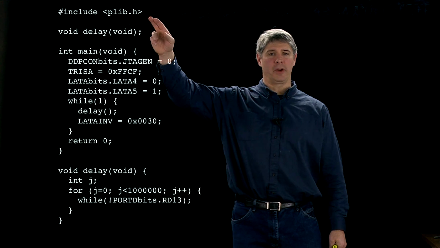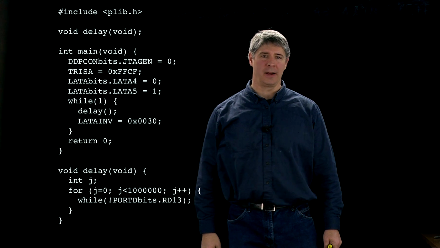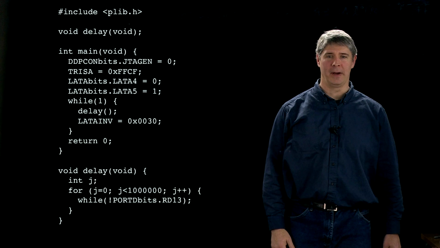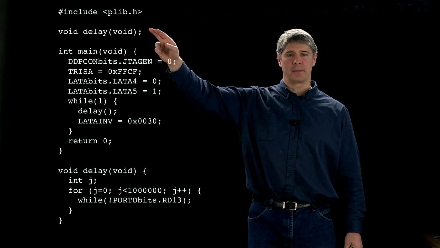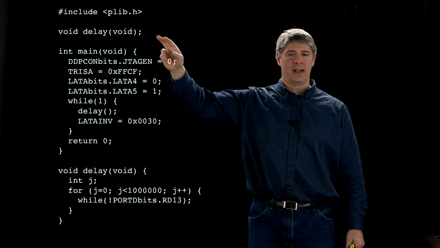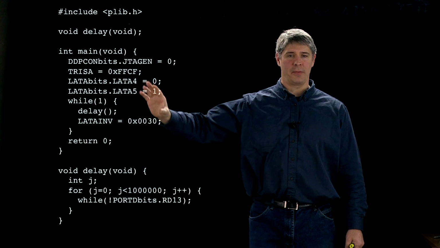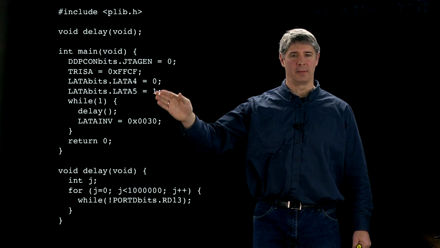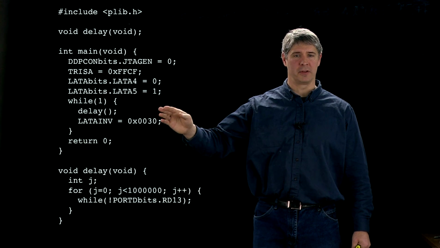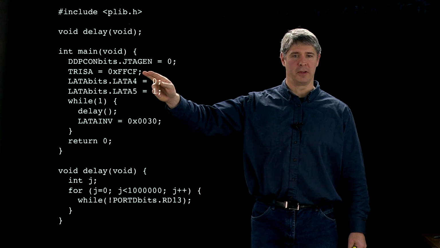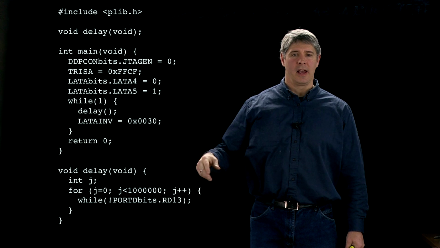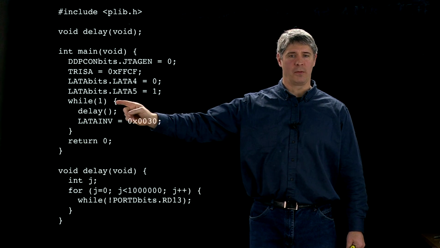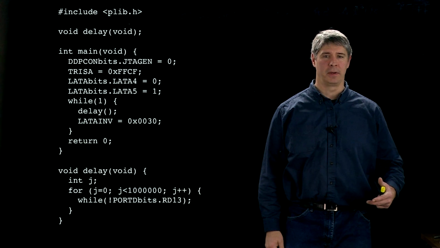Here, the first thing we do is include a header file for the library called plib that we'll learn more about later. Then we have a function prototype for delay, which we'll see down here. And then we have the main function. All the main function does is set 4 variables, 3 of them using decimal representation, 1 of them using hexadecimal. Then we enter this while loop, and we have while 1, so it's an infinite loop.